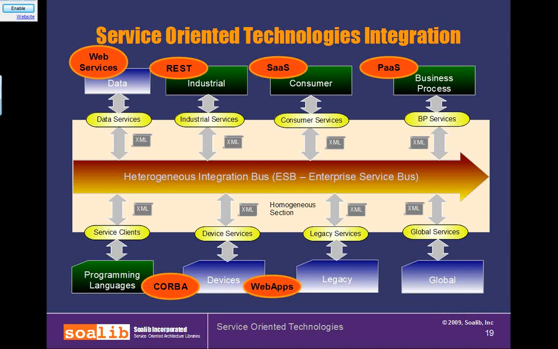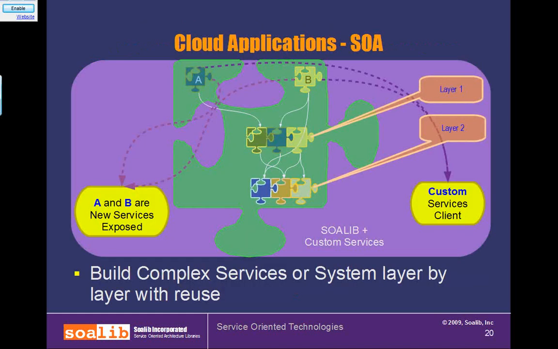This is the line I was referring to, and you can see that all the applications based on different technologies are now able to communicate using the enterprise service bus, regardless of their underlying technologies, as long as they put an XML layer on their endpoints and then communicate using the enterprise service bus.